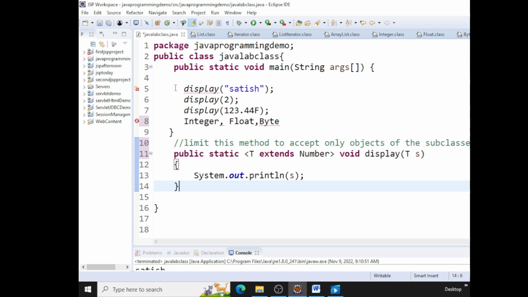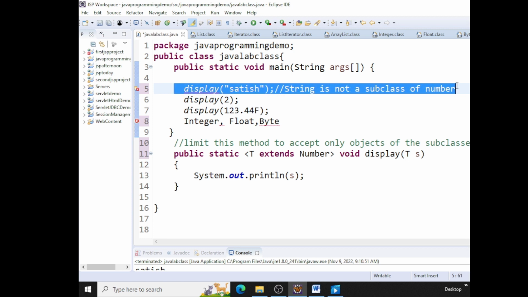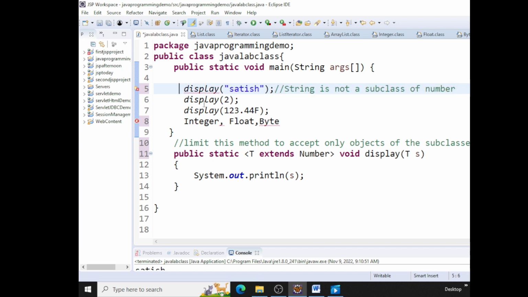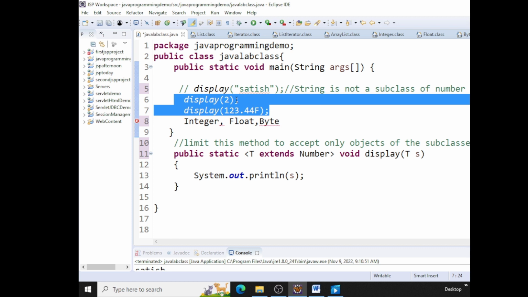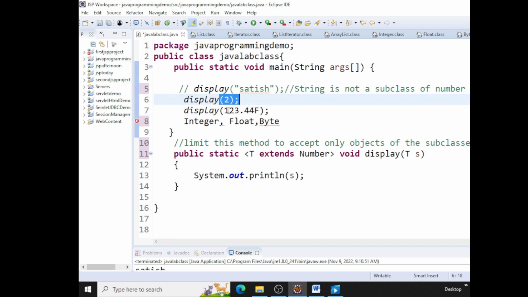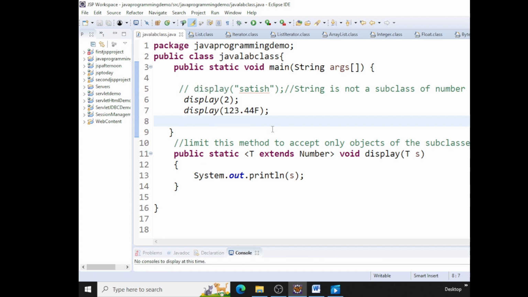String doesn't extend Number. That's why we are getting this error. Why are we getting this error? String is not a subclass of Number. Since String is not a subclass of Number, you see you're getting an error here. Whereas I'm not getting an error with these two calls because Integer is a subclass of Number and Float is a subclass of Number. Let me run this code and show you.